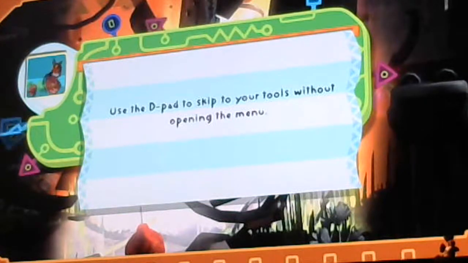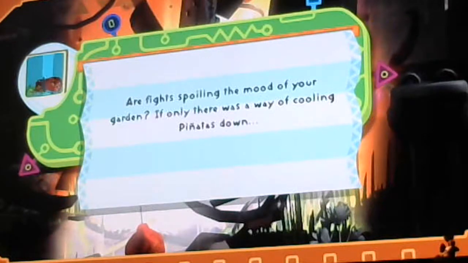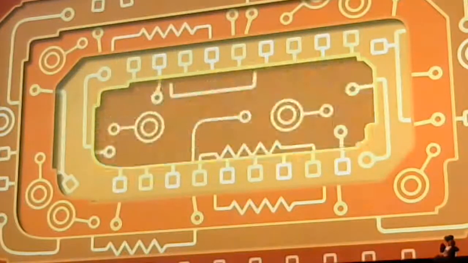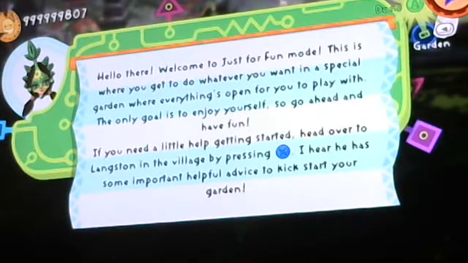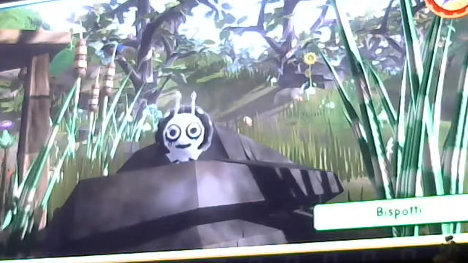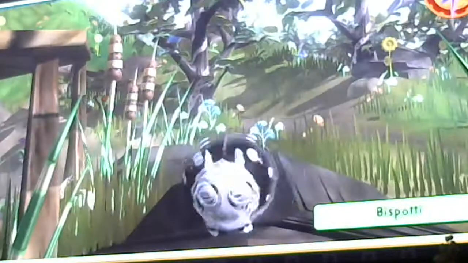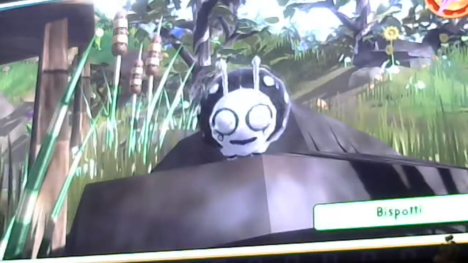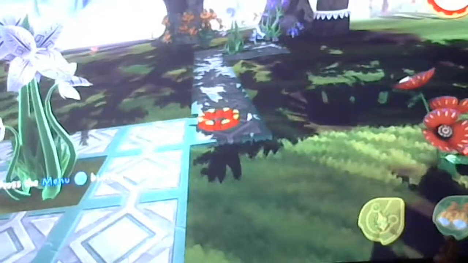And it's a really cool game. We are playing on the Xbox 360. And if everything goes right, in a few months we should have the PlayStation 4. Welcome to Just for Fun Mode. So you see you have this garden. She just got a new pet, the Bisbody. It's still white and black, but it'll change colors once it's yours. She discovered a new pet and now she can look at it in the almanac and learn how to catch it. I already know how to catch it.